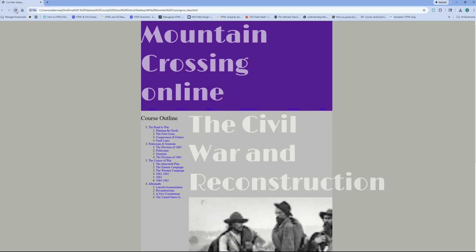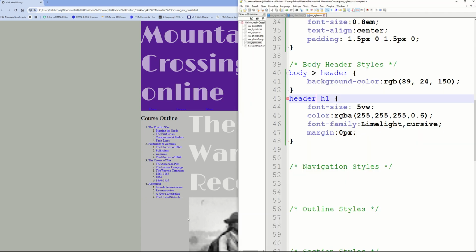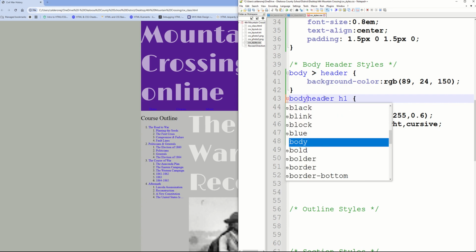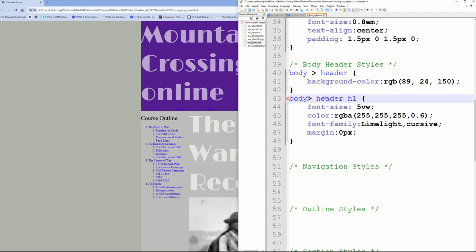Body then greater than header greater than H1. Oh, that would do it. I still don't understand though, because we don't have any H1s or headers in the other part. Greater than, and then another greater than? Yeah, between header and H1.